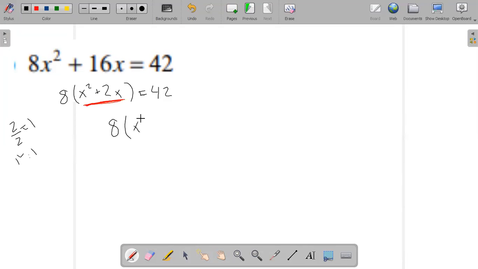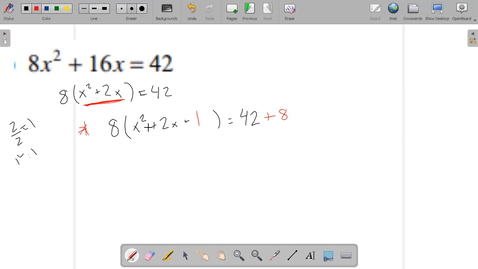So I'm going to rewrite this, giving a little bit of space. I'm going to add something to both sides of the equation. So now if you think about this, I'm adding 1 to this side because that's what the completing the square is. But this is a really, really crucial step solving like this. Because if you think about this, this 8 is being distributed to everything on the inside, right? So I would distribute this 8 through everything. So this 8 would get multiplied by 1. So I'm not really adding 1 to the left side. I'm adding 8 times 1 to the left side. So I have to add 8 to this side.